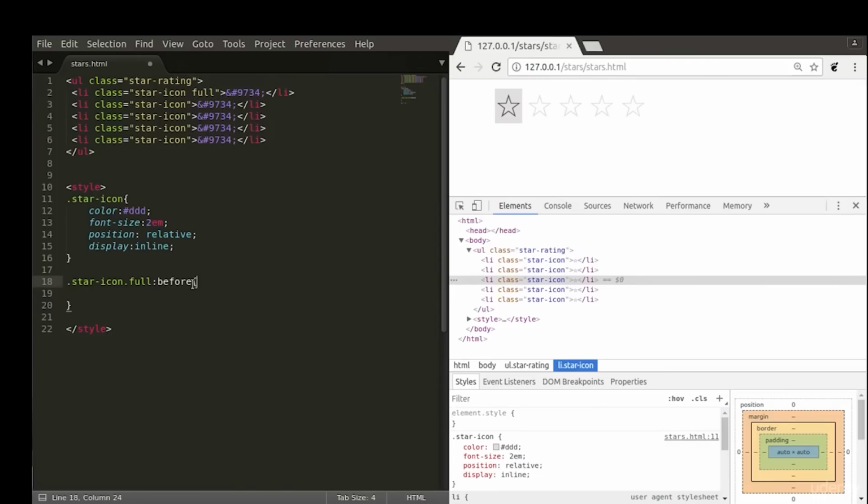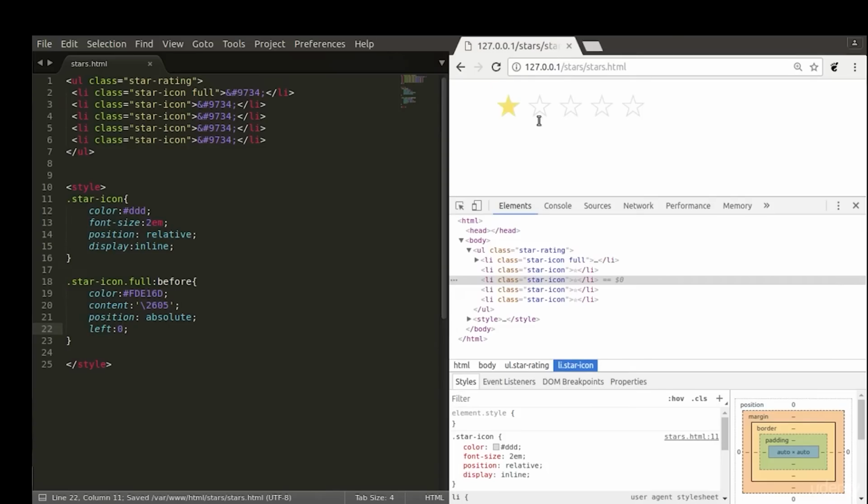In order to change the content of the star or this HTML here, we'll add this rule before, and inside we'll add the change of color, add the same star, because if we don't add content, we'll not be able to change the color of an empty star. So this is actually a full star displayed. So we have an empty star here displayed via HTML and a full star displayed via CSS, which is changing the content of the current element and its left coordinate of 0.